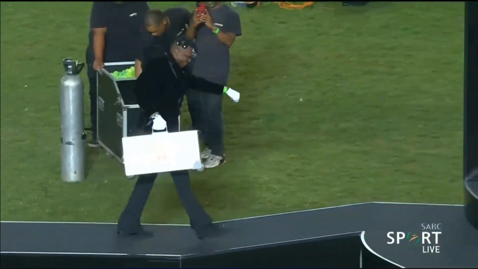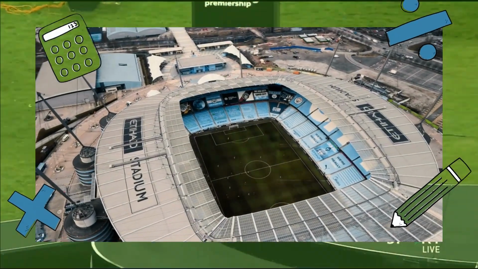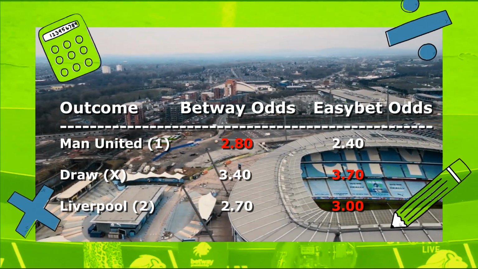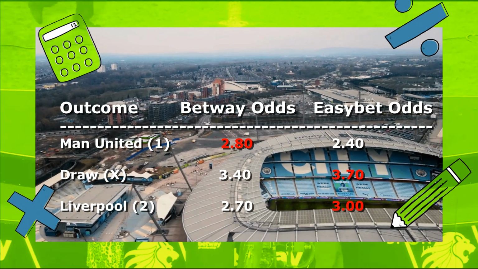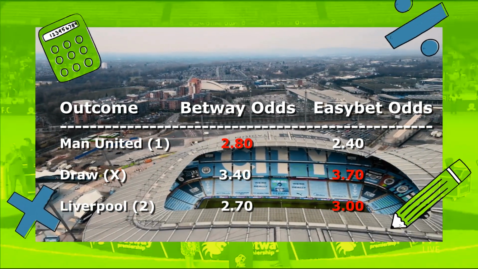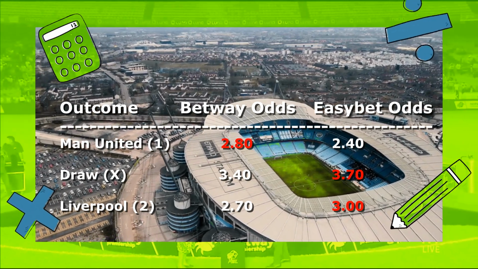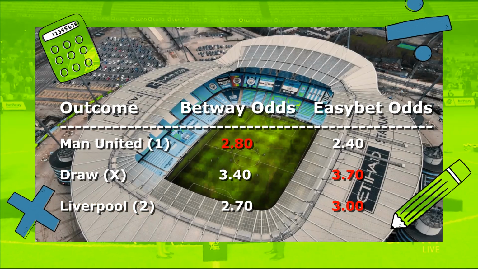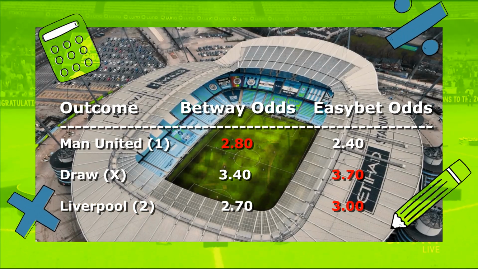Now let's adjust the odds slightly to show a real arbitrage. Right, so let's say the outcome was for a home win and Betway had 2.8 as the greater odds between the two. And then let's say the outcome for a draw had EasyBet as the higher odds outcome at 3.7. And then for a Liverpool win, let's go with EasyBet again to have had the higher odds of 3.